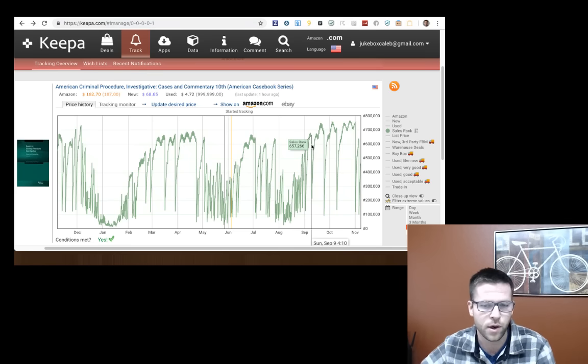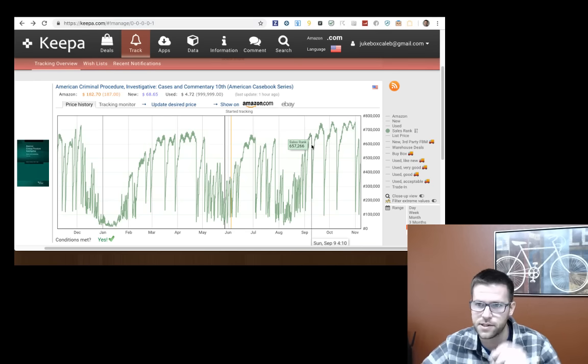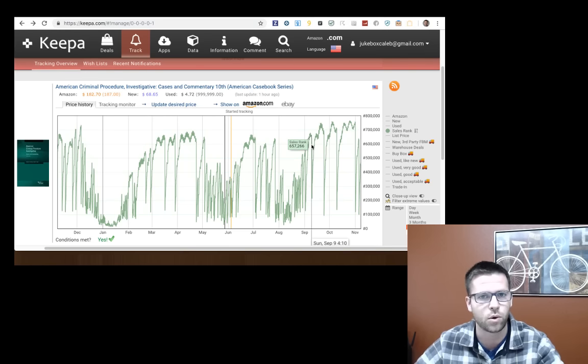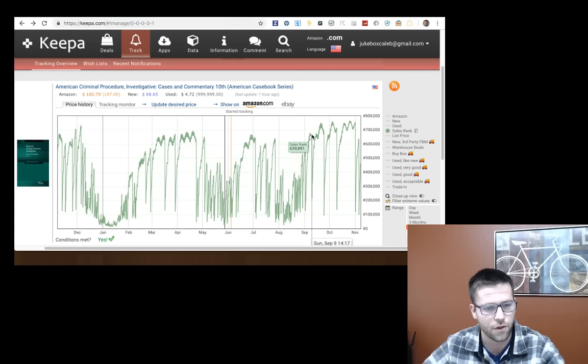And why is that important? It's going to let us know if a book is priced too high right now compared to where it's been in the past, or maybe if it's priced really low and it's a good arbitrage opportunity, or perhaps if a book is $10 now, but it's normally $50, we don't want to sell it for $10. We want to hold on and wait for it to bounce back up and get what the market price should normally be. Again, past performance is the greatest indicator of future performance, although there's no guarantee.